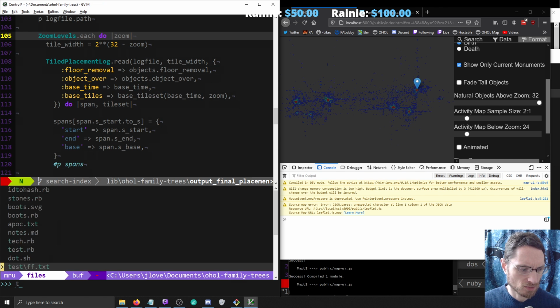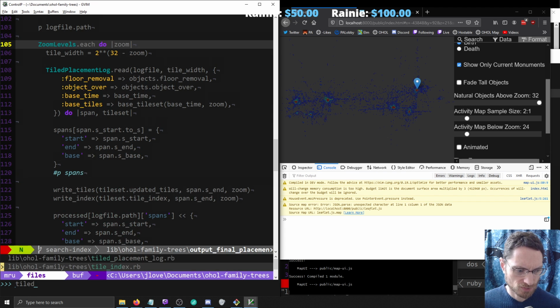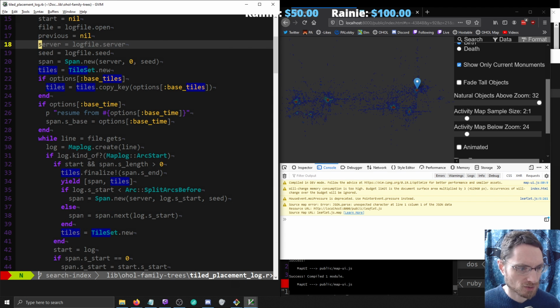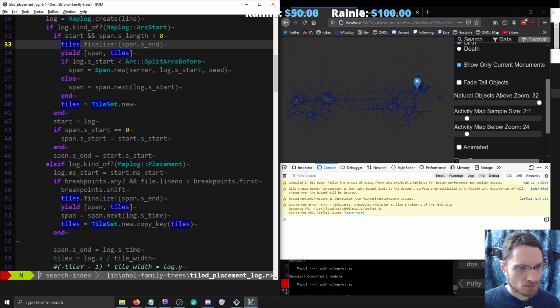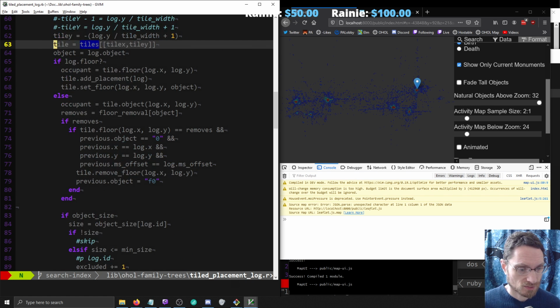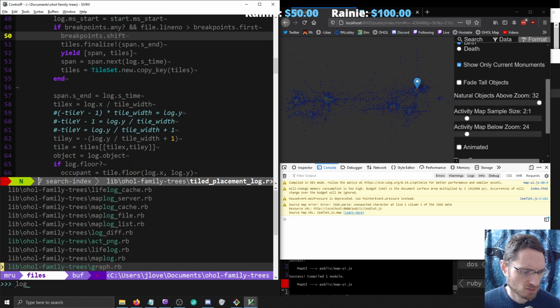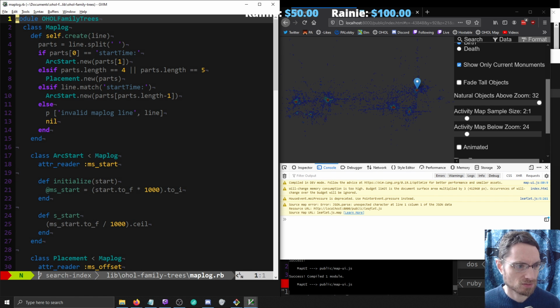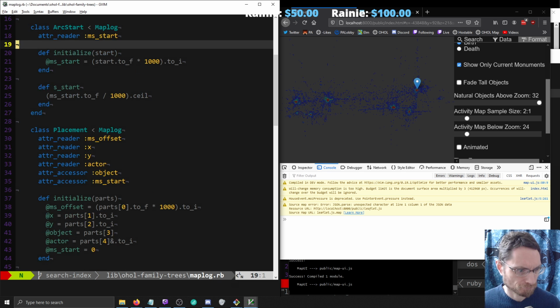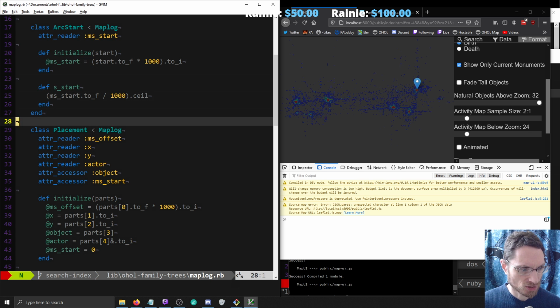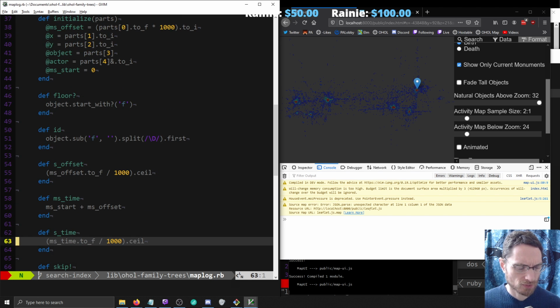Not there. Tiled. Placement log is what does most of the heavy lifting, and then some more in tile set. So there's log.object, map log. So there's object, and I think I have an accessor for the underlying ID.